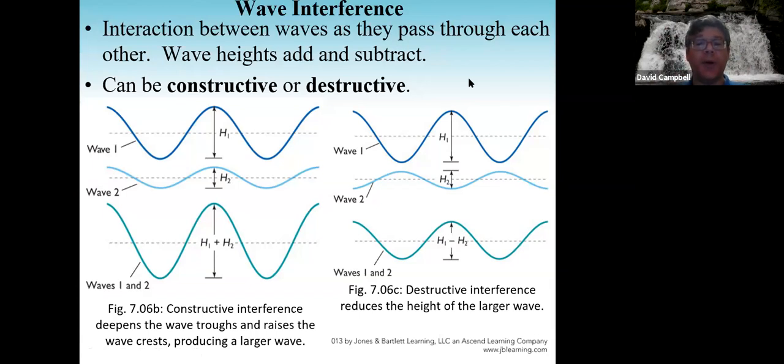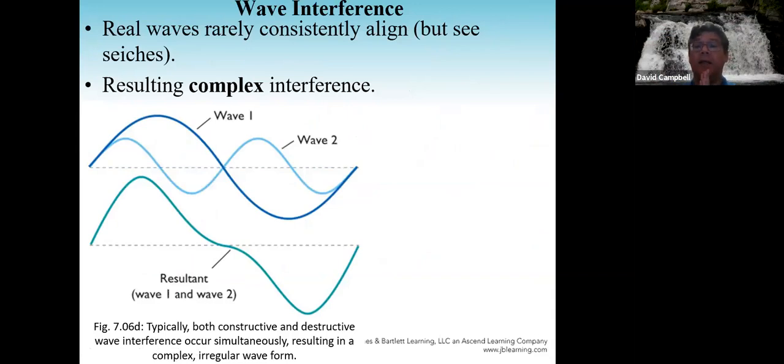Now, one thing that's going on, mentioned about the waves adding up, is known as wave interference. Waves can pass through each other, and the heights will add and subtract. This can be constructive, where two waves line up and so you get higher highs and deeper lows, or they may be going opposite ways, and so they cancel each other out. So we have constructive and destructive wave interference. Usually waves aren't particularly neatly lined up, and so you get complex interference where there's some constructive, some destructive, all piled up together.